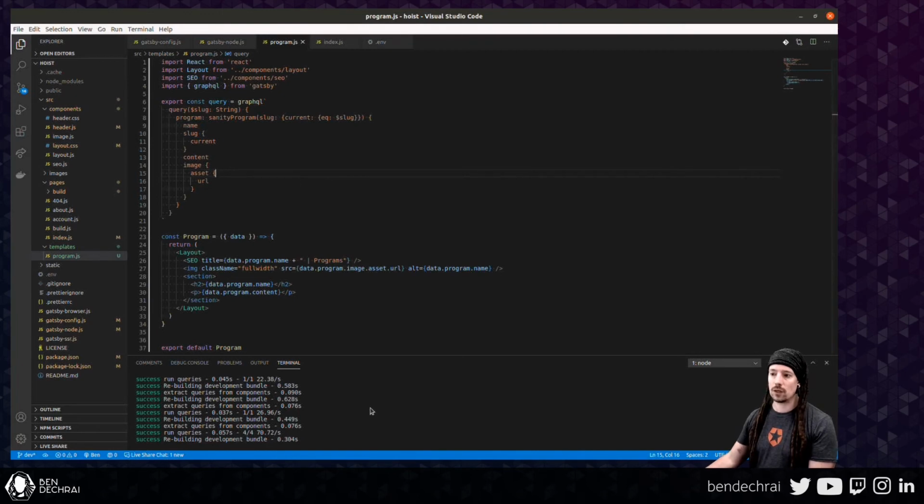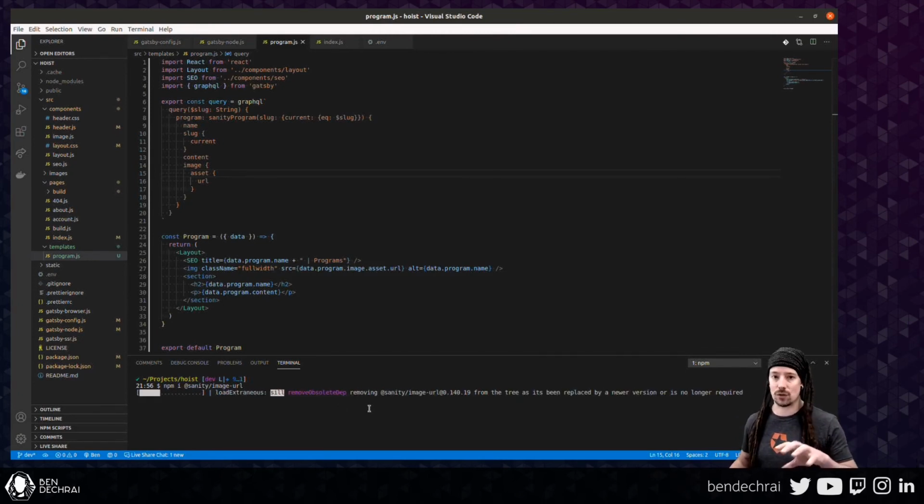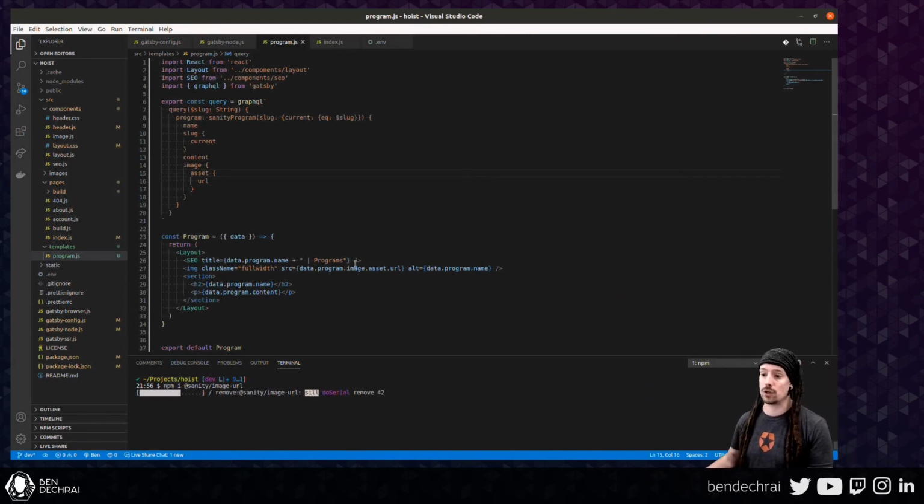The first thing we'll need to do is we'll need to add a new module. So let's run npm install, and we want to pull from Sanity their image URL module. This is going to allow us to generate URLs that get images directly out of their CDN based on parameters that we provide into that object that define the width and the height. Let's see how that works.